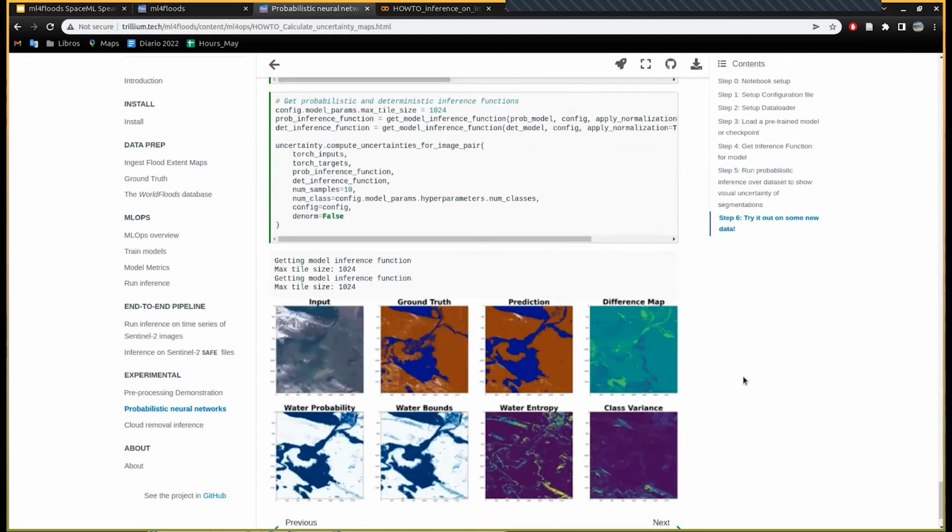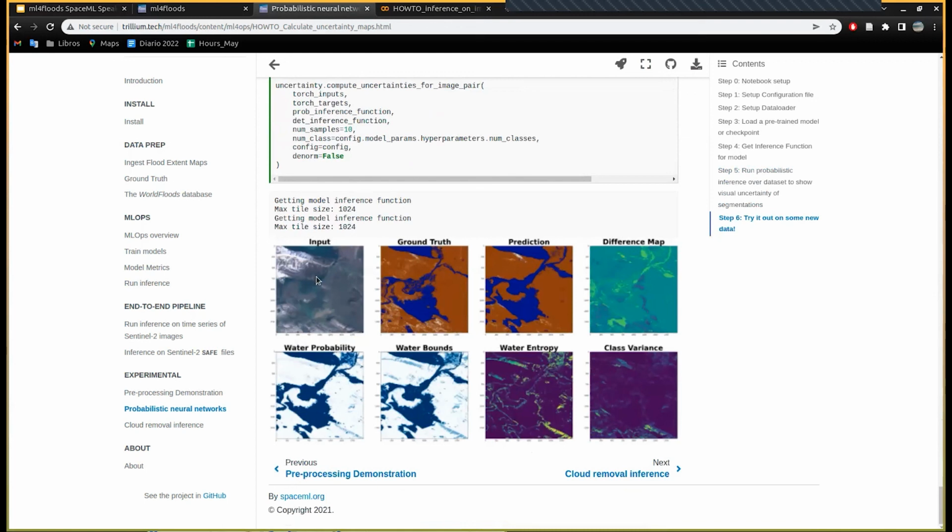I think this one was a better example, because what we can see here is that in this snowy area the model is very uncertain. That makes a lot of sense because we don't have many images that have snow, since normally floods and snow don't happen at the same time, or maybe they do, but not very often in my experience. So in this case we are able to capture this. But still, we are not capturing other parts of the snowy area at the bottom. We're capturing one at the top, but in this one the models are all agreeing. We haven't found a way to validate this properly, but I think that would be one way to go if we want to provide an uncertainty product.